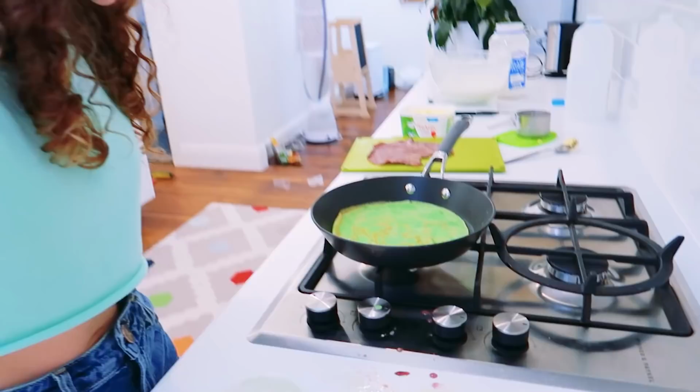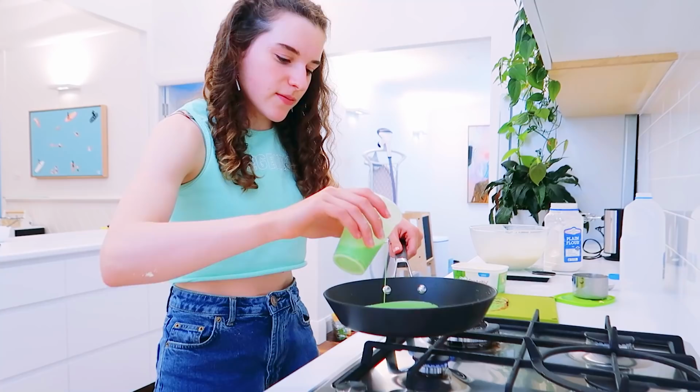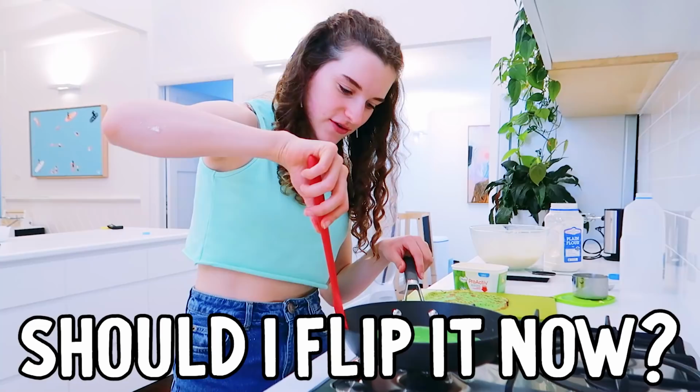Okay, I'm gonna need some more butter and I'm gonna need some more milk. I'm also gonna need some more eggs. Green one off. Turned out pretty good actually, so that's good. I'm gonna try not to wreck it. I'm gonna try and make my crepes a little bit thicker because I don't wanna break them. Should I flip it now or should I wait for it to set a little bit more? That's probably burning. But I'm too busy here trying to make the other batch so we can have more.